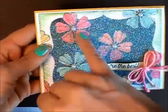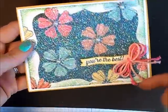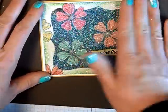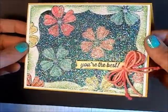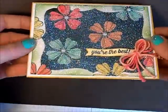So I stamped my images in the StazOn, I colored them in, I did my block fill, I sponged around the edges, and then what I did is I covered the whole thing with Versamark ink, and then I sprinkled on iridescent ice. So that made it very, very sparkly.